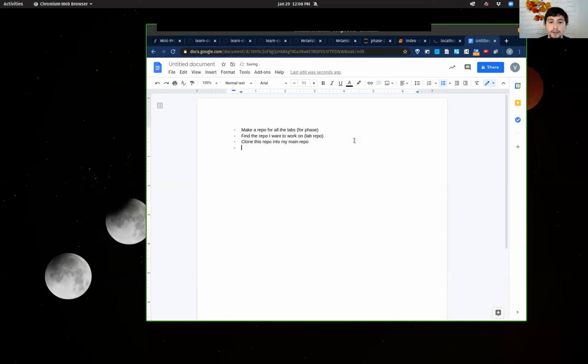So what I would do here is git clone, and I'll just put repo URL. Okay. And then rename the .git folder in the lab repo.